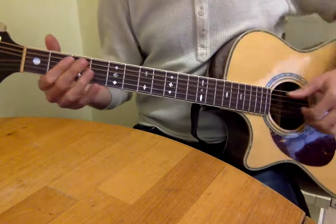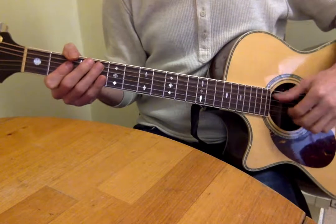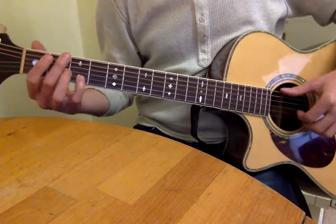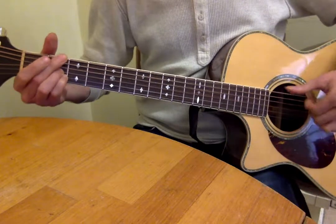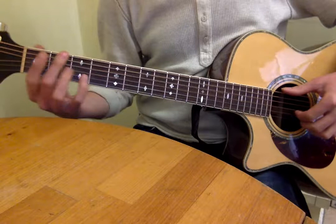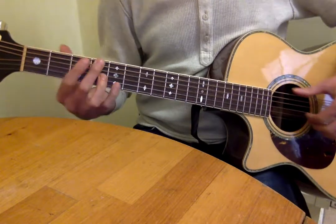Just a note here about what I was saying about which way to alternate. Is it fingers thumb or thumb fingers? It can always be thumb fingers, I just realised. So there. F sharp, pluck all of them, and then thumb, fingers, yeah.